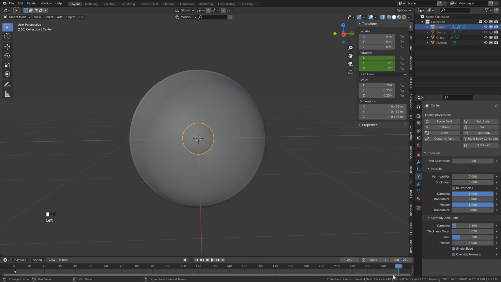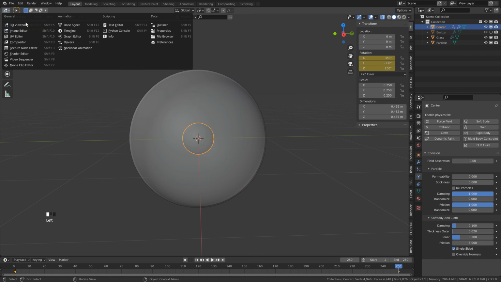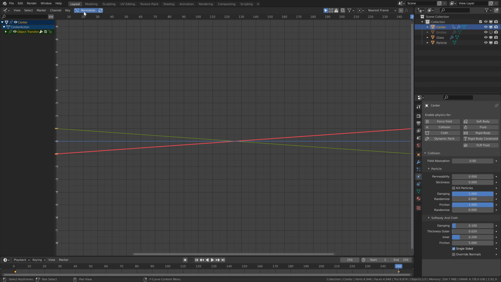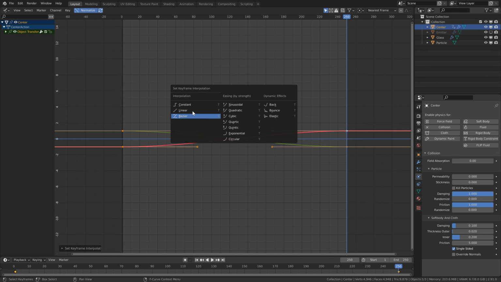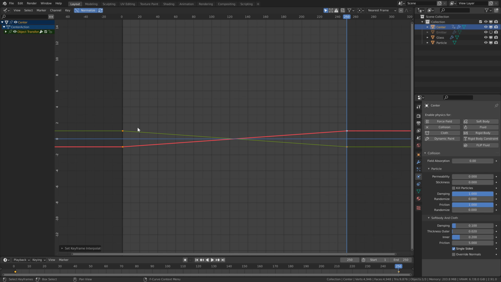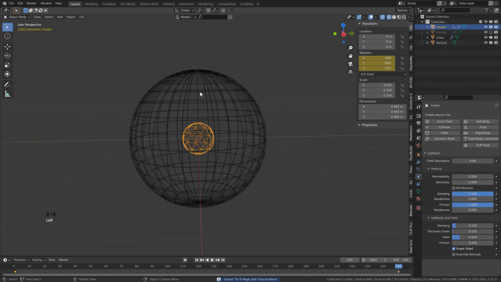Head to the final frame in the animation. I'm just going to set these to roughly what I had my value set to, which was about there. Right-click and insert a new keyframe. Hover over the timeline, hit T, and select Linear. And basically what that's doing, if I quickly jump into the graph editor, click Normalize, is you can see now that instead of having a gradual start and end, we have an even motion throughout. If I just quickly throw on the wireframe, you can see now that our center is spinning.